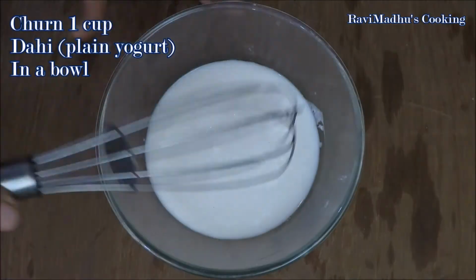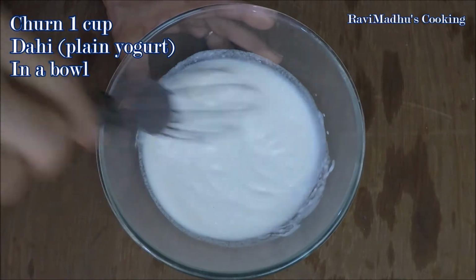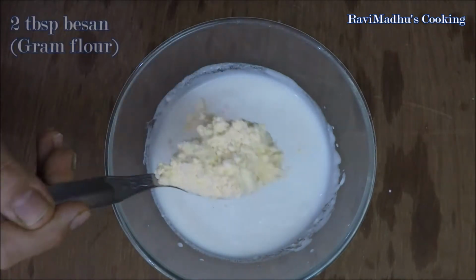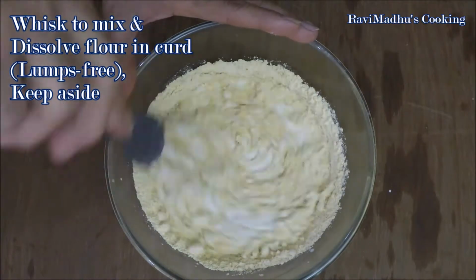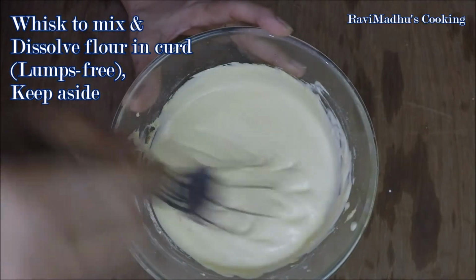Now churn or whisk 1 or 1½ cups curd or plain yogurt in a large bowl. Curd should preferably be a bit sour because this curry tastes very good when it is tangy and spicy. Add 2 tablespoons gram flour into churned curd and whisk again to dissolve gram flour well into curd until smooth and with no lumps in it. Keep it aside too for a while.